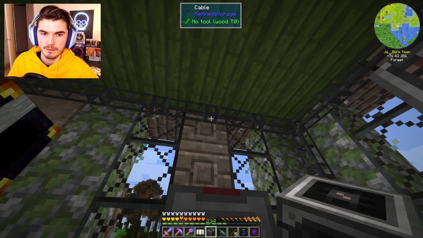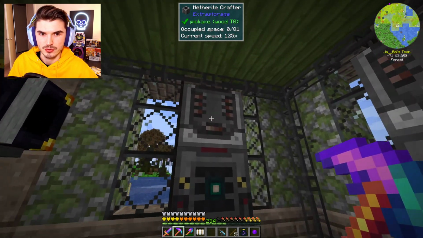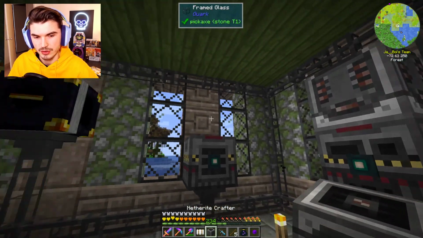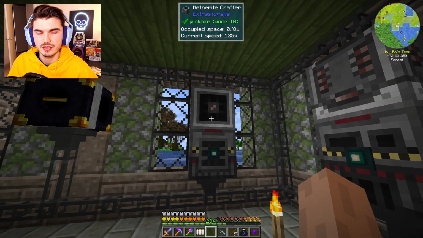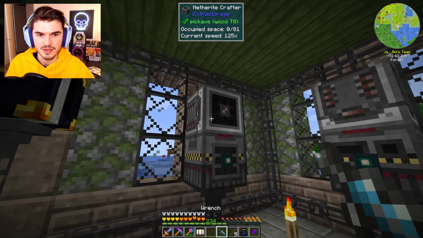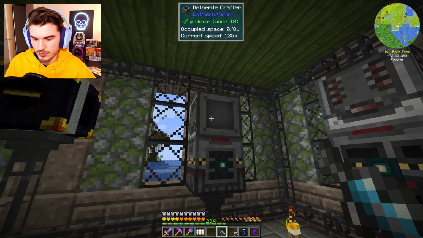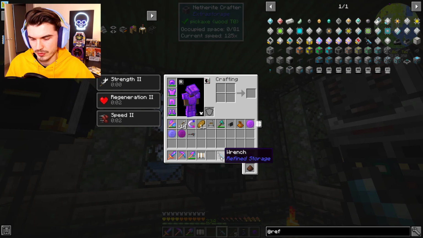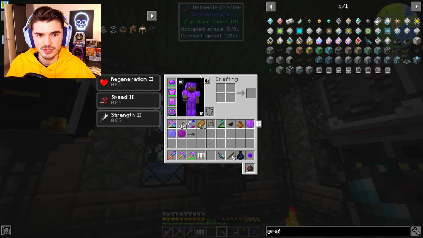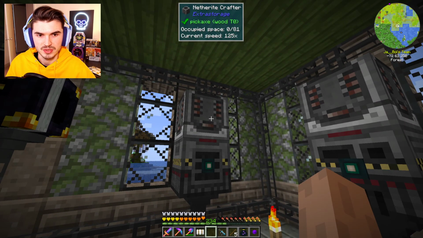Now, the other thing I do want to mention with these netherite crafters here, just anything from refined storage or extra storage in general. When you place them down, sometimes they don't line up properly. This is the bottom of it, and obviously you can see it's not facing the right way. What you want is the bottom facing downwards. So in order to shift these, you can get a wrench from refined storage, which is pretty straightforward, just a basic processor and some quartz enriched iron, and then you right click on it until it is in the right position there.